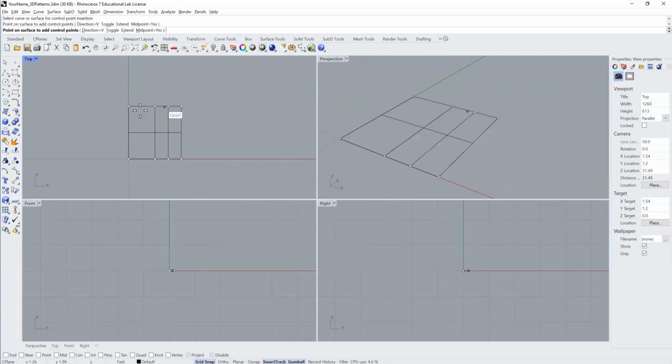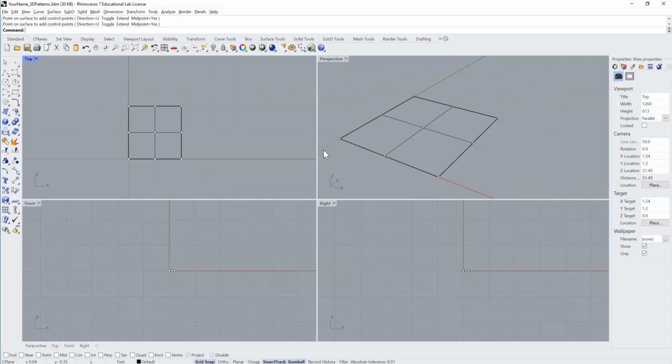Right now, it's asking me where I want to put the next one. I want one here and I want one here. So what I have to do is change the direction. So if yours said U, you were probably able to place one here and here. If it said V, then it's a vertical one. So I'm going to click here, and then I'm going to choose U, and now I can put my control points at those midpoints. And I'm going to press enter. All right, so now I've got these points that I can then manipulate.